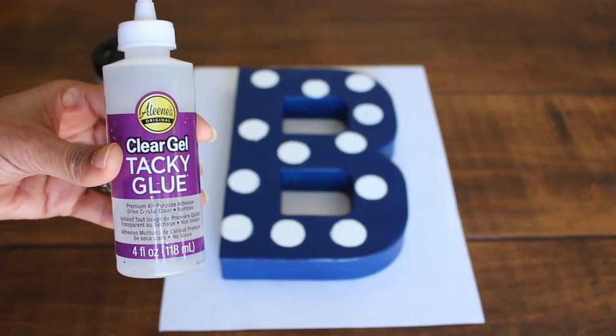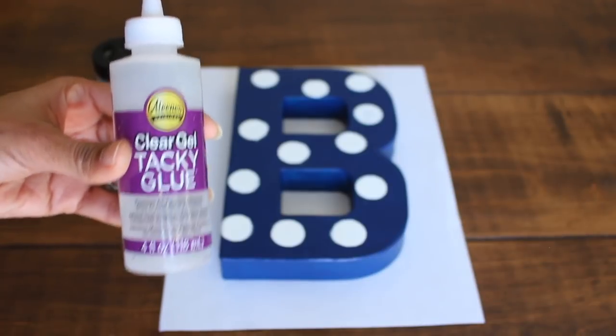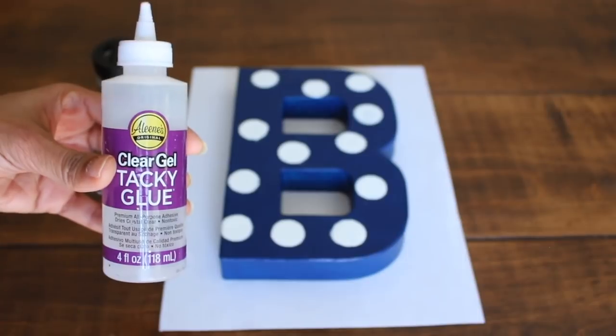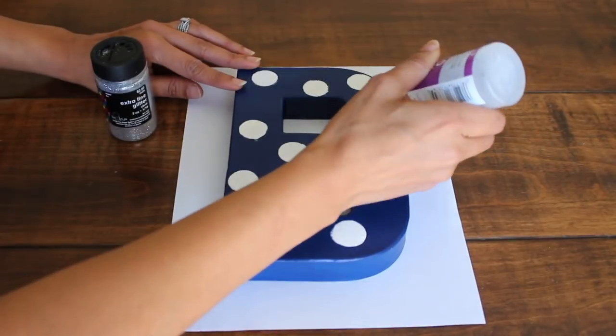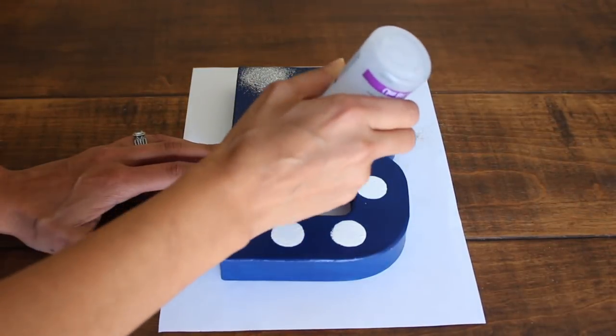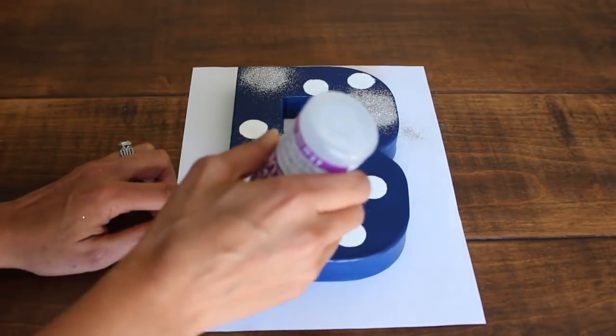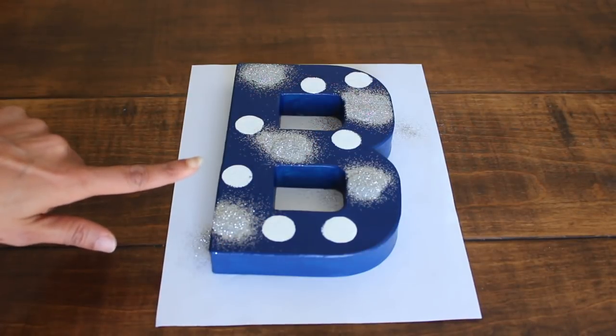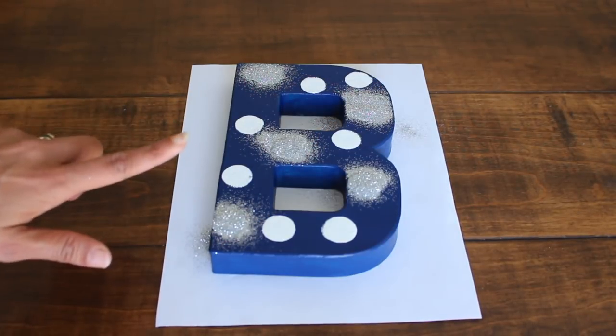I'm going to use tacky glue to bond my glitter. There's no particular reason I'm using this particular glue. You can use whatever you have at home. I'm gonna let it sit for a bit, and I'm going to move on to my letter O.